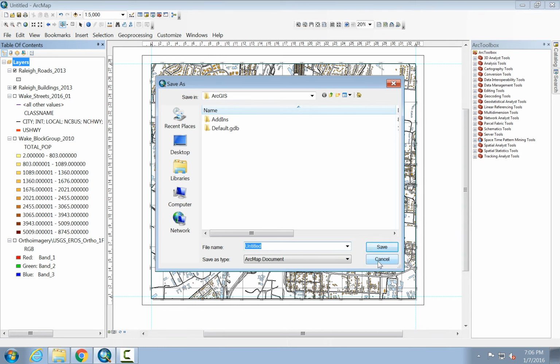And what type of format? MXD is the map, the ArcMap document. So when you move that around, you'll want to take your data with it. We ship it. You see right there, default GDB, that's a geodatabase. That's, let's say, a database or a container for putting the data in.